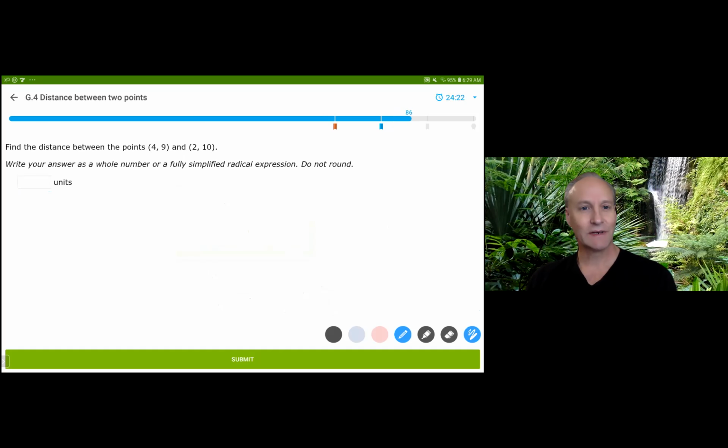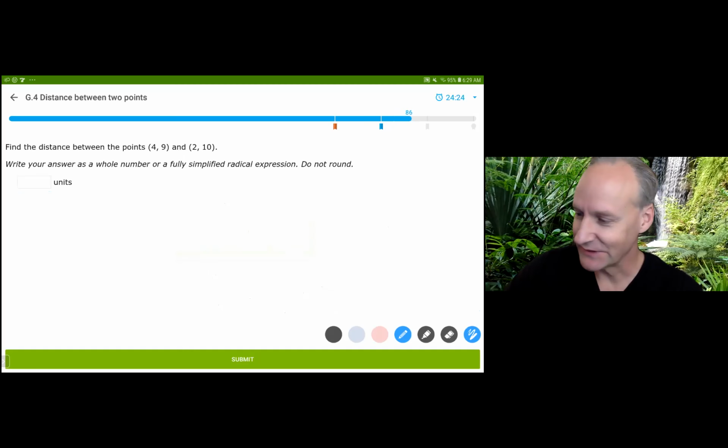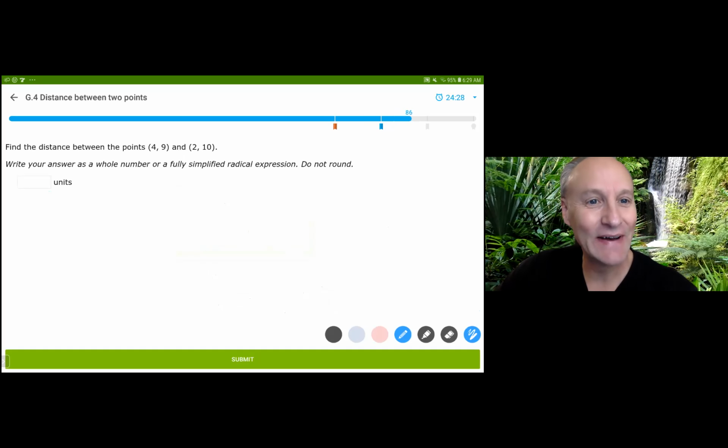And hopefully my shortcut saved you enough time that all the extra instruction will be worth it for you. This is going to be square root of 5, isn't it? Can you see it? I took the 1 and squared it. I took the 2 and squared it, and I added them together, and so on. It's the square root of 5. No reducing.